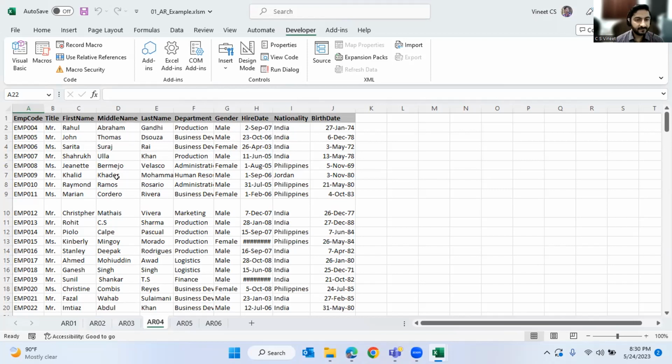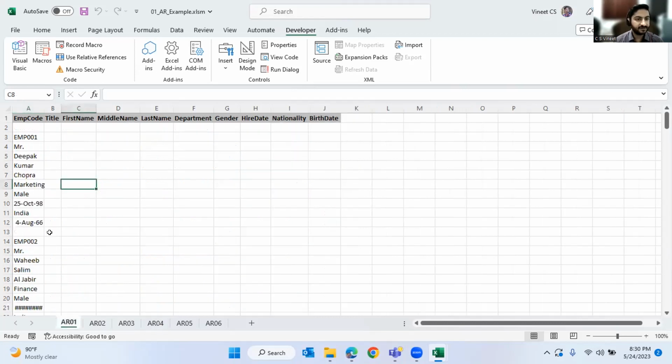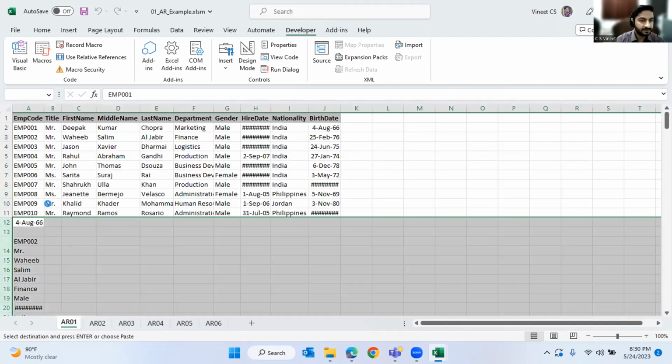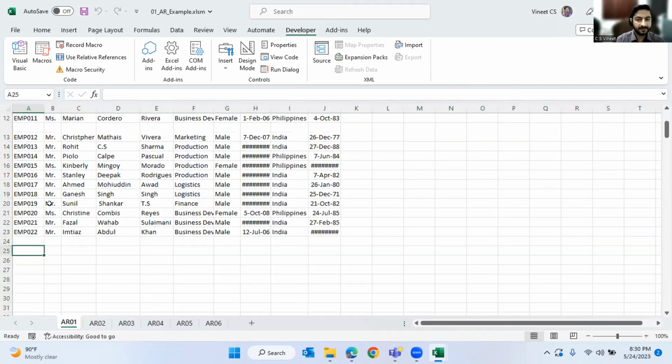So now since I have run this on this file and I cannot have this undo method, Control Z will not work. I'm pressing Control Z, it will not work. So what I did is I have taken some copies of these sheets to demonstrate it once again. So here, if this is the first fresh record set, if I press Control Shift R, it runs like this.